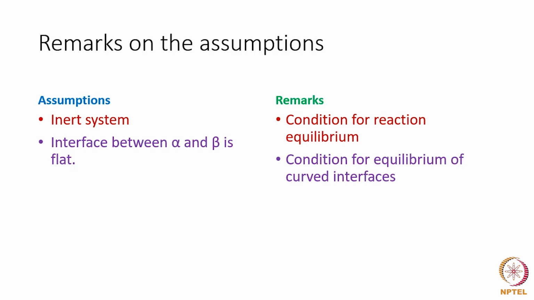And the interface between alpha and beta is flat, and the reason we say that is because the condition of equilibrium for curved interfaces is different. Particularly the mechanical equilibrium condition will have different terms on the LHS and RHS, and similarly also the chemical potential terms, and the temperature equality also doesn't actually hold. You do have some change in the temperature at which the equilibrium is achieved between the two phases. So there are basically differences whenever we deviate from these conditions we have assumed. So let us just note down that these assumptions are to be kept in mind while writing the equilibrium conditions as we have written in this lesson.